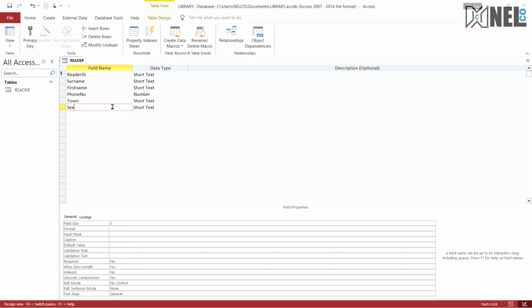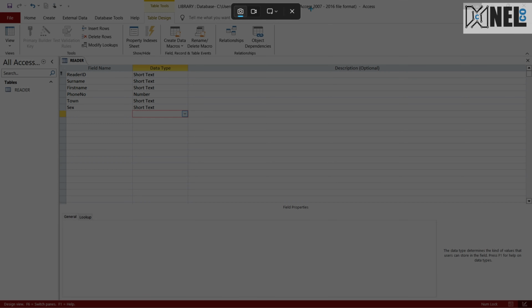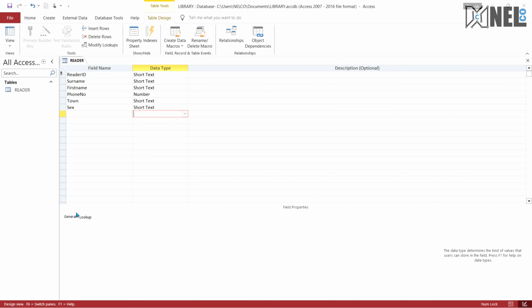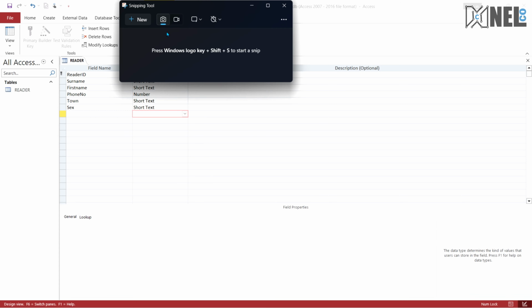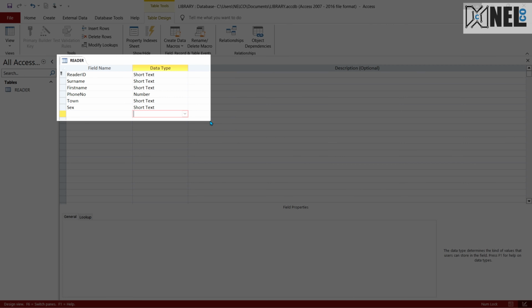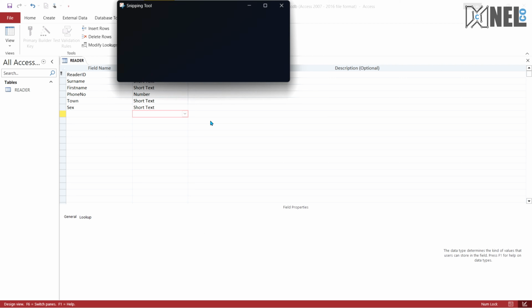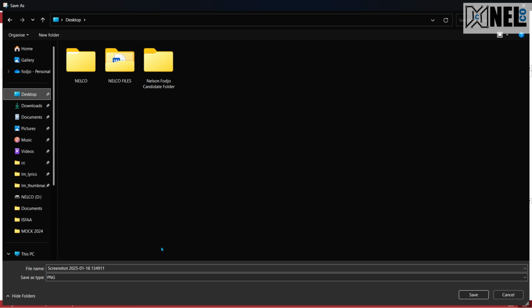So we are going to screenshot the attributes. I'm going to press print screen, or you just call the snipping tool. As you call the snipping tool, you press on new, you screenshot just this part, and you are asked to save it in your candidate folder.